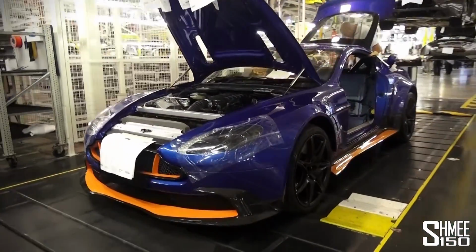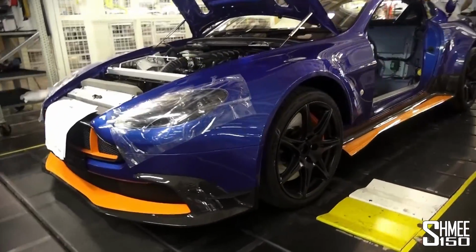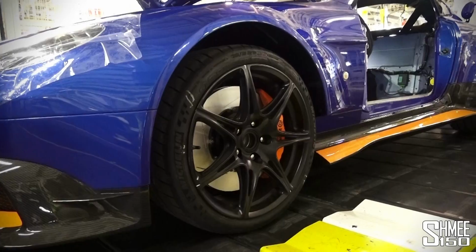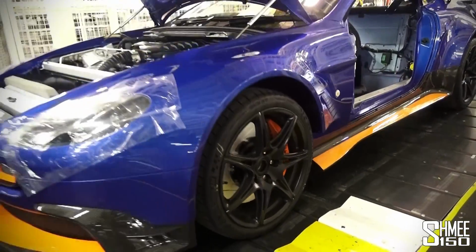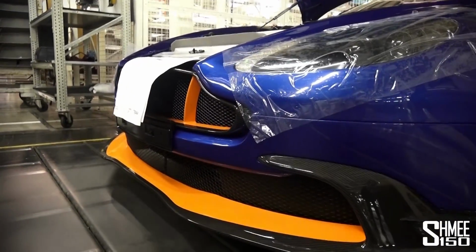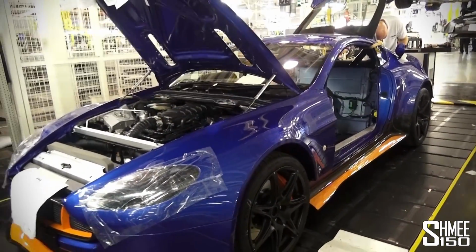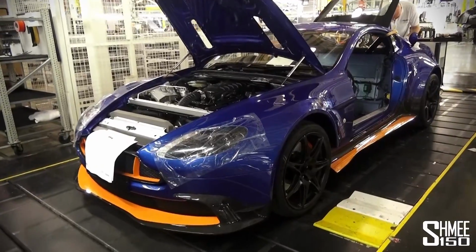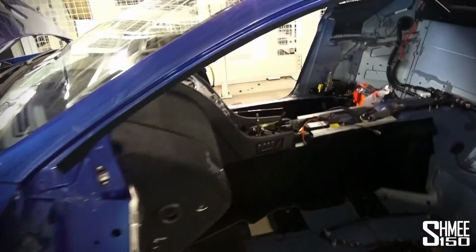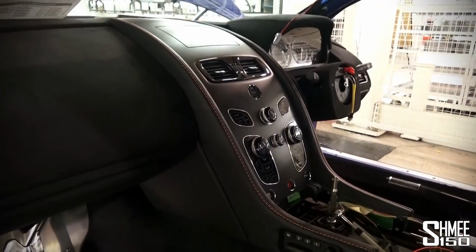We found the car again and it's looking good with the cobalt blue and the orange. So a couple of changes from where we left off before. It sat down on the ground on its own wheels, the 7-spoke satin black wheels with the orange brake calipers. Those are looking good as well. I can see around the front it's now got the two-tone carbon and orange grille installed, just to bring that colour all the way through. It's also going to be found on the door mirrors when they get fitted and on the rear wing end plates as well, which we should be able to catch up with quite shortly. It's got protection on the headlights to make sure they don't get damaged between here and final build.